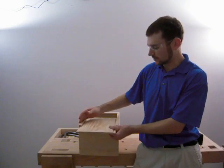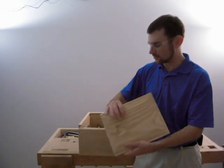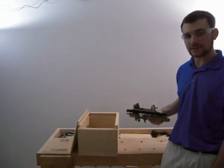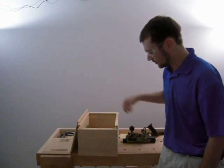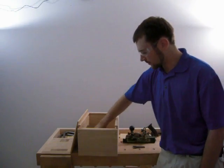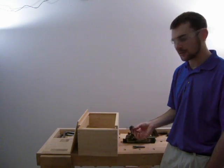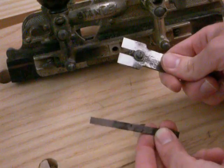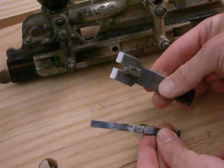Today I'm going to be going over cutting tongue and groove with the Stanley number 45. What I will be using is obviously my number 45, the tongue and groove iron, and my 1/4 inch plow iron. These are the two irons that you're going to need, the tongue and the groove. This is the 1/4 inch tongue and groove iron.